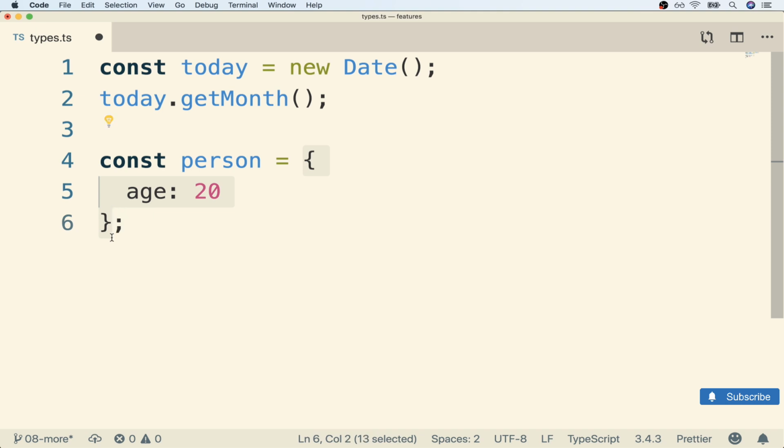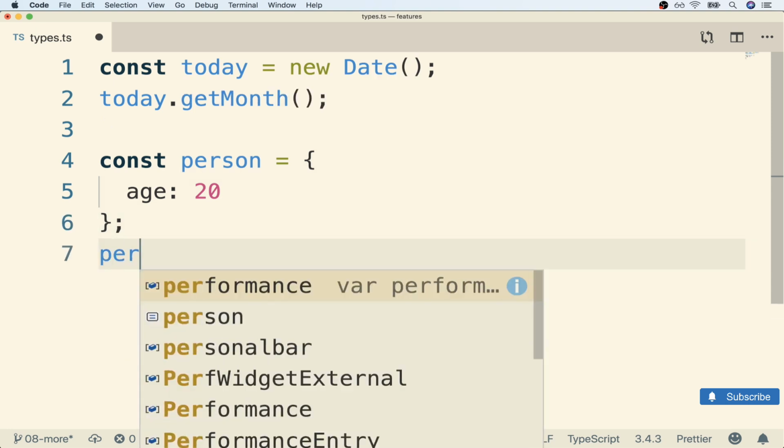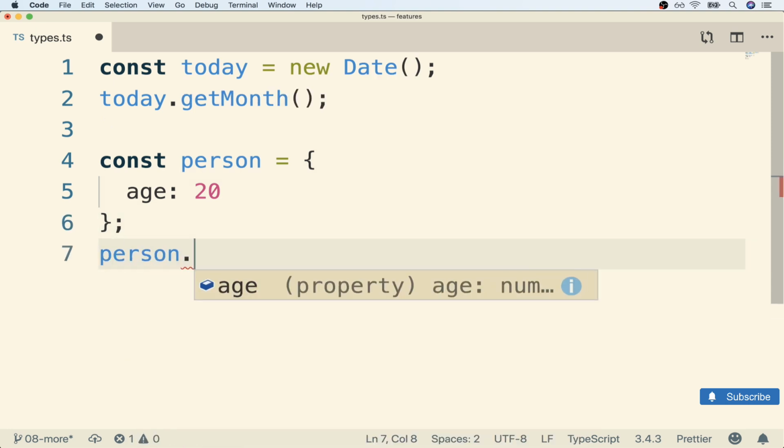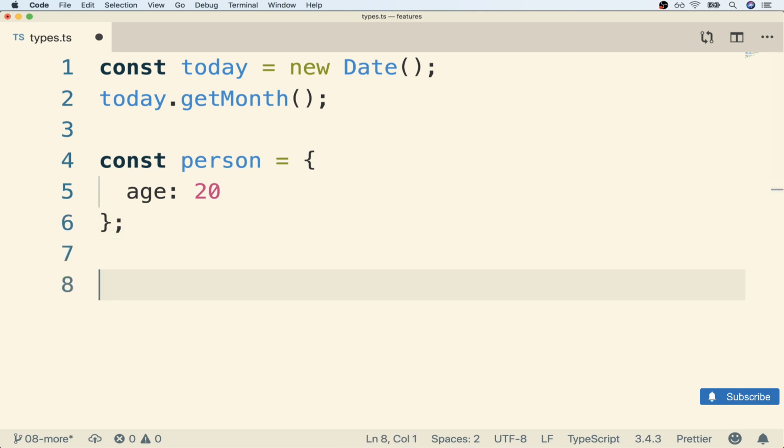So we can kind of see our definition of a type holds up here. If we don't have a shortened definition of what this object is, then TypeScript is just going to default to printing out all the different properties and methods that the object has. So in this case, it has just an age that is a number. And once again, if we try to reference some property on that variable that doesn't actually exist, we're going to get an error message.